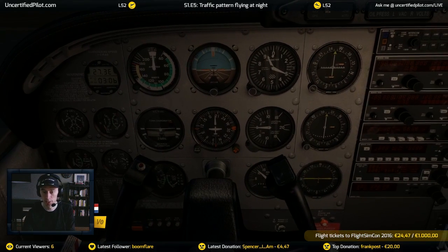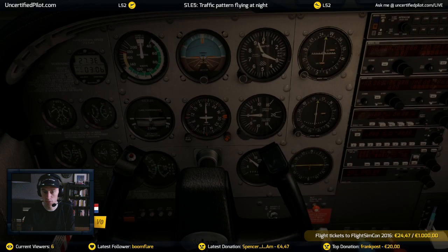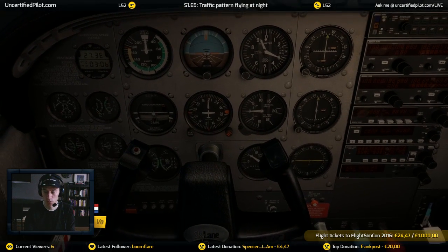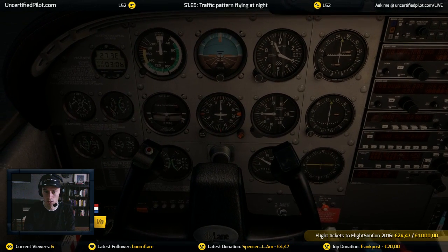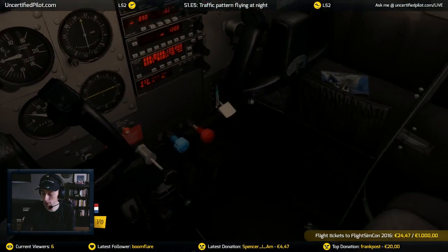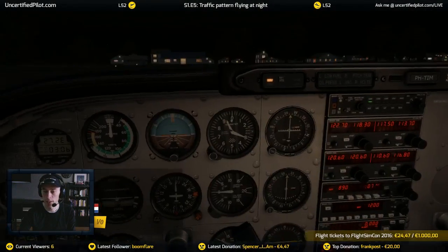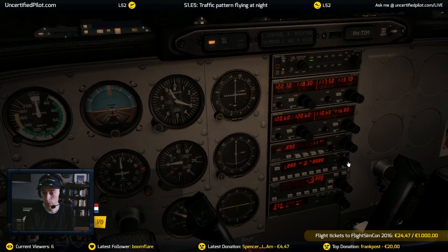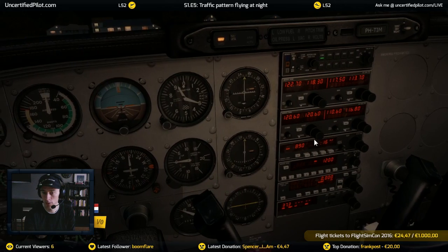Yeah, and now we should lean for ground operations. So lean on the mixture until we see a slight drop in RPM. There it is. So that's max RPM. Set to 1000 RPM and allow the engine to warm up. Then avionics can be set on and the flaps can be retracted. There we go. There they go. So this is all set. Autopilot we don't use. Let's set the transponder to on. Verify that it's on VFR 1200. There it is. On. This is all set.